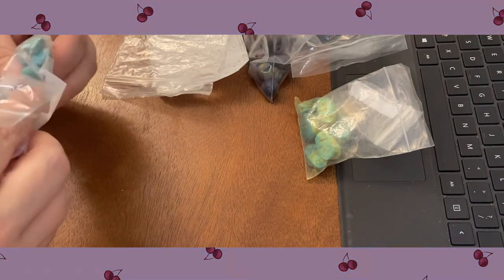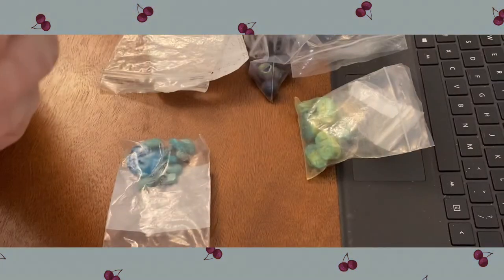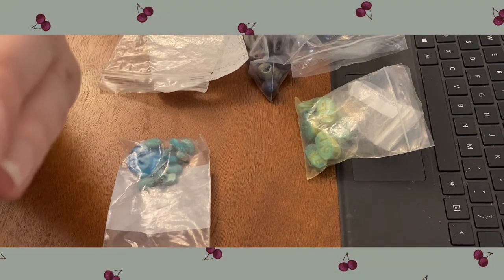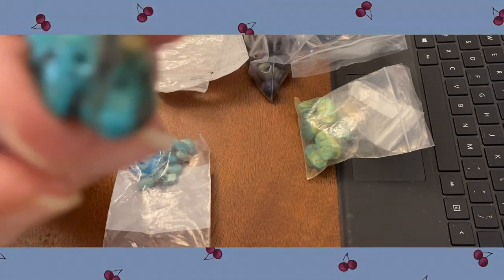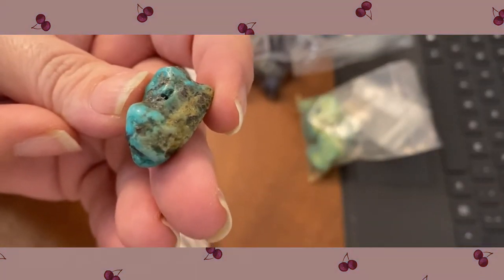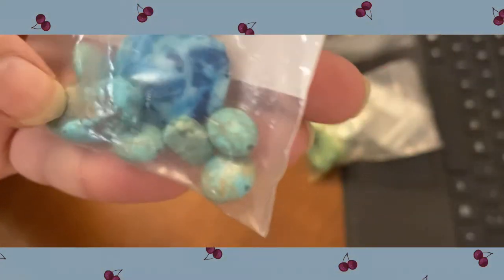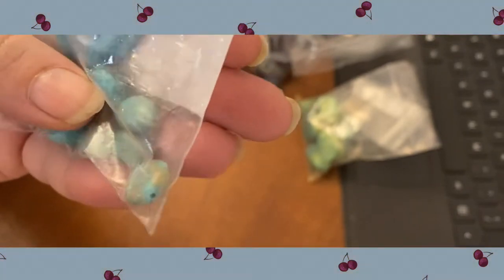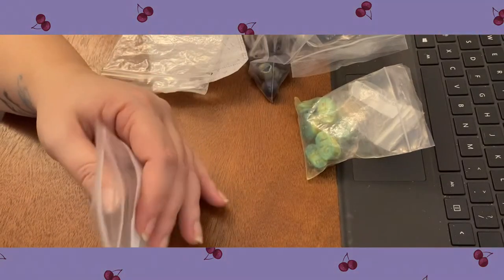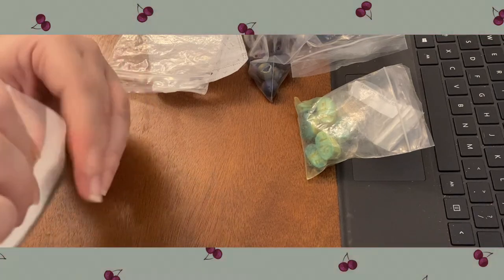These are some other pieces that may be turquoise — they really do look like real turquoise, not saying they haven't been stabilized. This one looks like it could have been stabilized. And looking to see — yep, they're drilled as well. There are a few other little pieces of drilled turquoise beads in there, and maybe a mixture of faux turquoise.